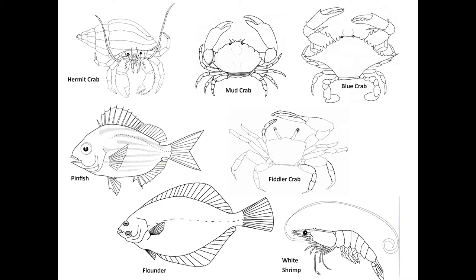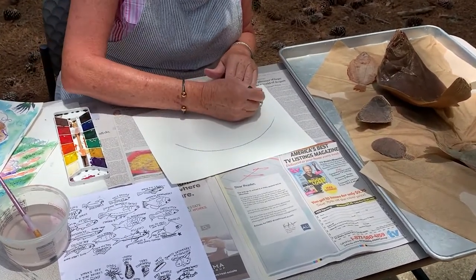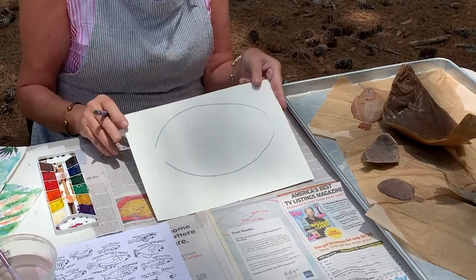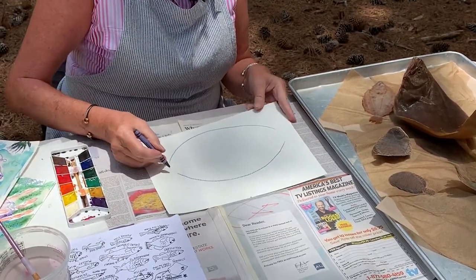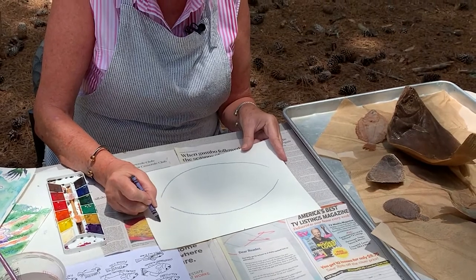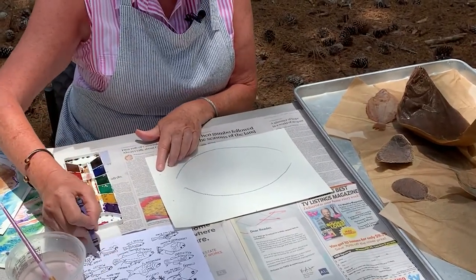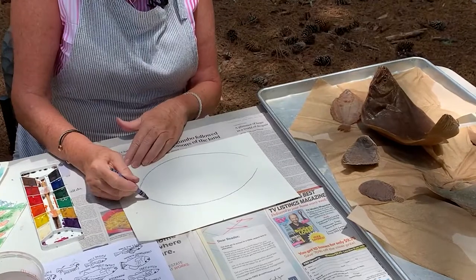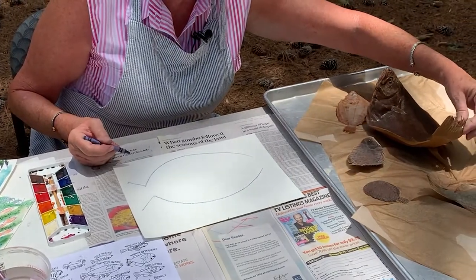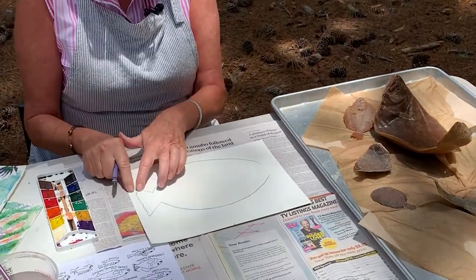First thing I'm going to do is draw a nice big curve — let's start out with a shape like this, kind of looks like a lemon or a lime, and I didn't close the ends just yet. Now I'm going to draw the tail out here. I'm going to do two dots far away, and the tail on a flounder comes out like this — two lines and then it looks like it's got little fringes, so go ahead and do wavy lines right here at the tail.